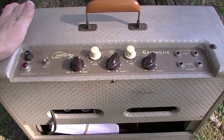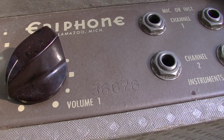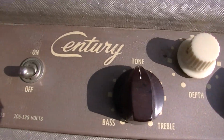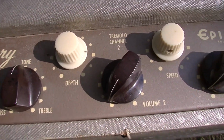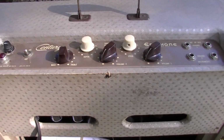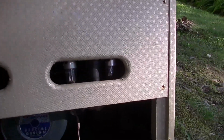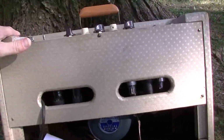Really fantastic amps. This one, if anybody's counting, has a serial number in the 36,000 range, and it is in very, very pretty condition. Of course, it has tremolo with depth and rate on channel 2, and channel 2 also, just like the Gibson counterpart, the GA20T, has a pentode up front in the first stage on channel 2. We'll take a look at all that stuff when we yank the chassis out of here.